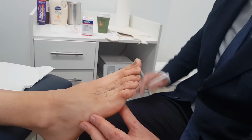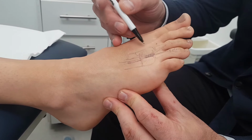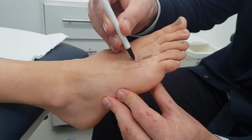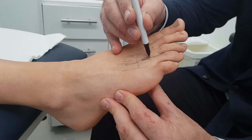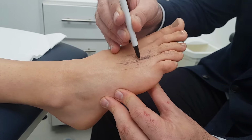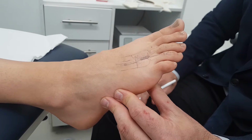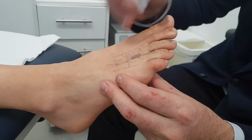There are different surgical procedures for it. One of the ones that I use, a minimally invasive technique, rather than excising it, is I make a little incision, under some local anaesthetic, just put some 2% xylocaine at the back here. I get a beaver blade and I drop it down until I hit that deep transverse intermetatarsal ligament, and then I will cut that ligament with the beaver blade. The whole idea of that is just to decompress it. Some people do it in between, by going in between the toes, or you can do it from the top.